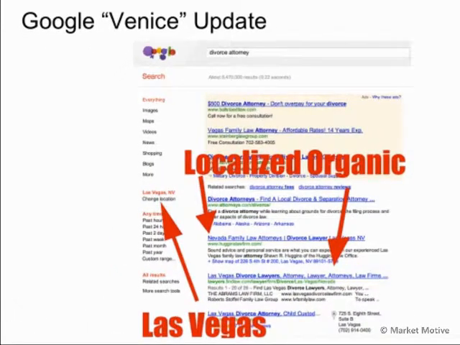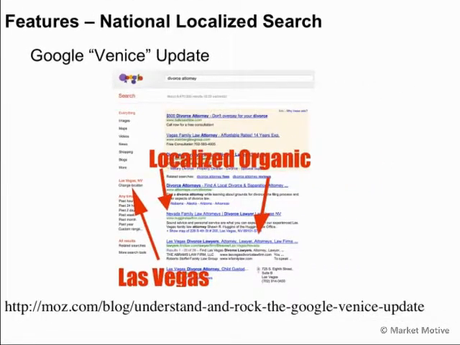The Venice update in March 2012 became very, very important, and what that did was, based on where you are, it localized your search. So if I'm searching from Miami, or in this case Las Vegas, I would receive local search results, not necessarily national ones like it was prior to this update, and it would decipher my location so that if I search for just divorce attorney, I would get Nevada divorce attorneys, or if I searched for just fishing charters and I was in San Diego, I would get San Diego fishing charters. I can still search for San Diego fishing charters while I'm in Miami, but if I just put in the keywords and no location, it's going to give me results based on my location. This was a significant change in the way Google presented search results with regards to local, and certainly impacts mobile as well.